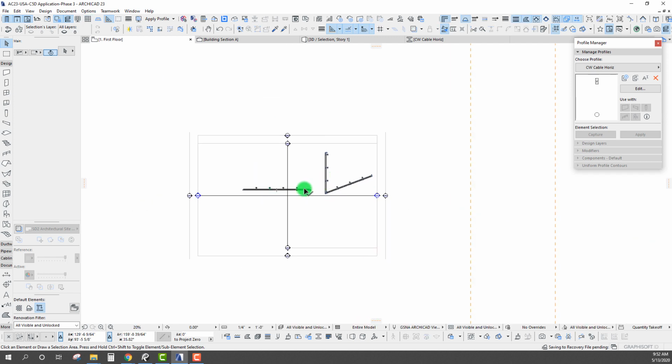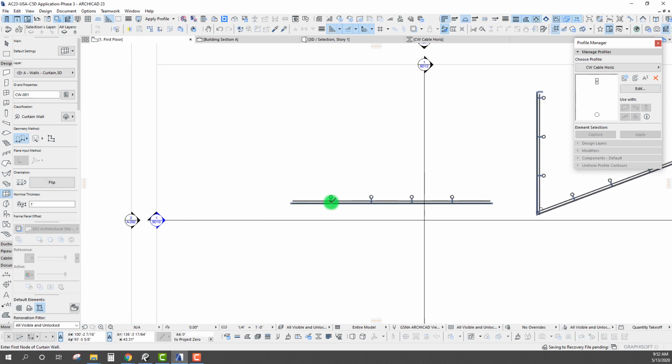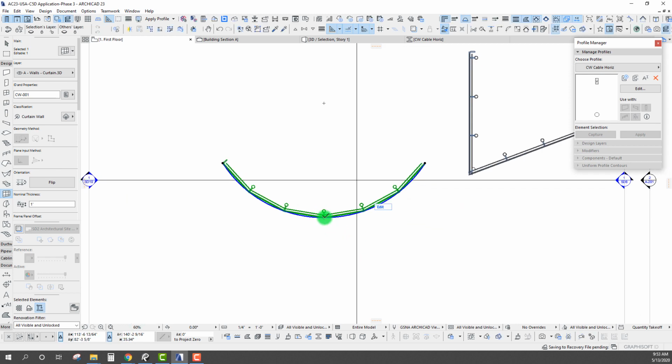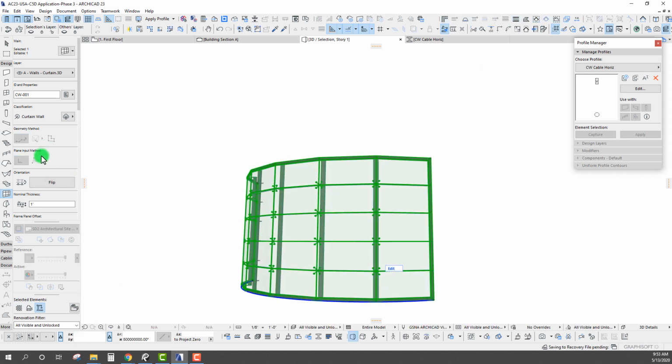Let's try a radius one. Or we could just radius our original. So let's radius it out a bit. Set it right there. Go into 3D.